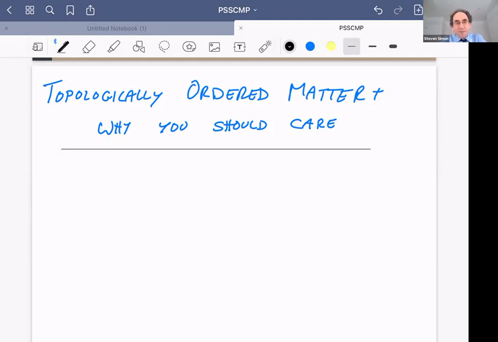But in retrospect, it might have been more useful for me to give introductions to some of the science in the field that will help you understand the talks that come later, because I think a lot of the talks are going to be fairly focused around the same rough subject area. Instead, I'm going to give an introductory talk that might give you an idea of why so many people are interested in this field, but it's not likely to help you understand the talks that come later. Nonetheless, I hope you'll find it interesting in explaining why you should care about topologically ordered matter and what fundamentally topologically ordered matter actually is.